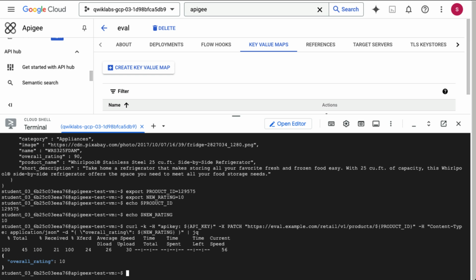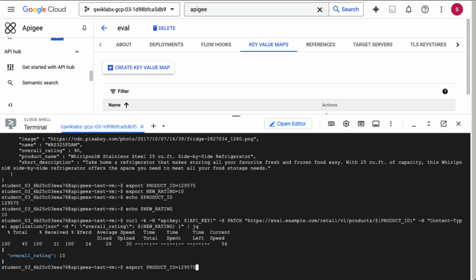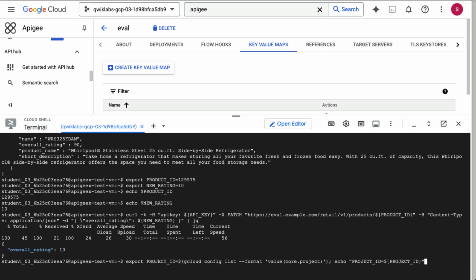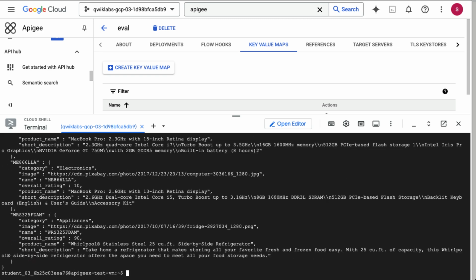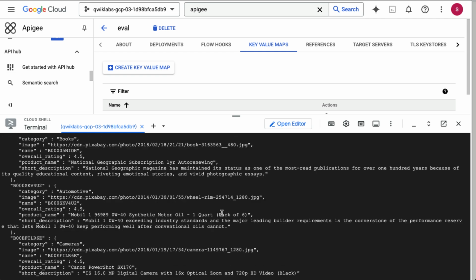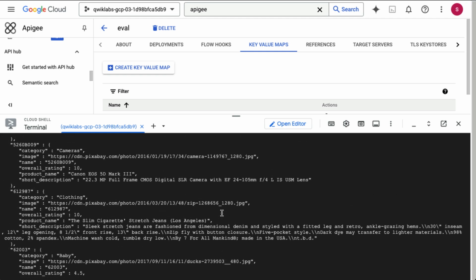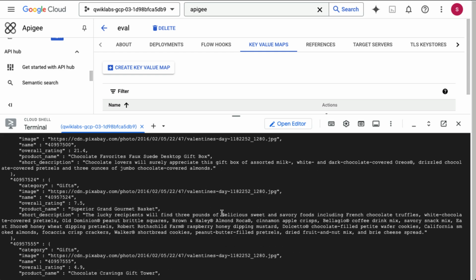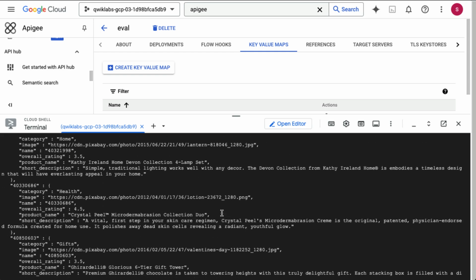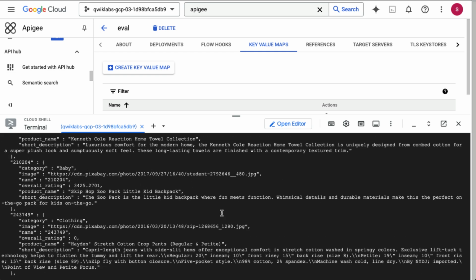So now if we list the products again, this one, get everything. And then we're going to go back to our towels. There are too many products.